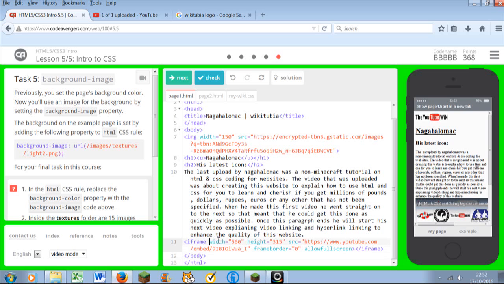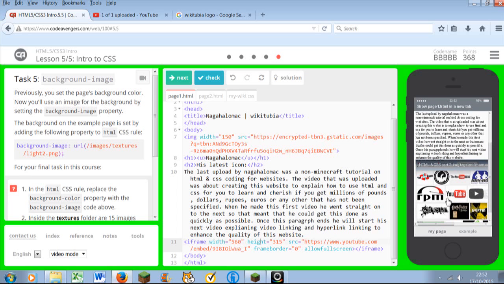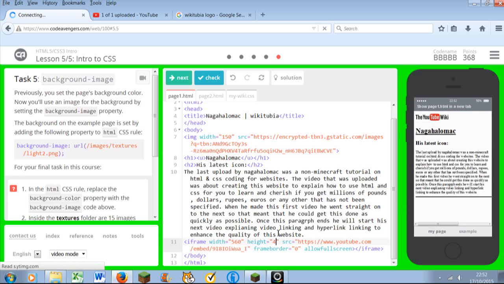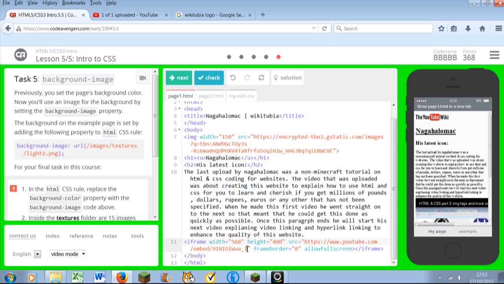So, as you can see, we have the width and the height. Now, I already explained that. It's the width in pixels and the height in pixels. And you can change that to, say, 400, like that. So it's slightly bigger. Just make it perfectly square.